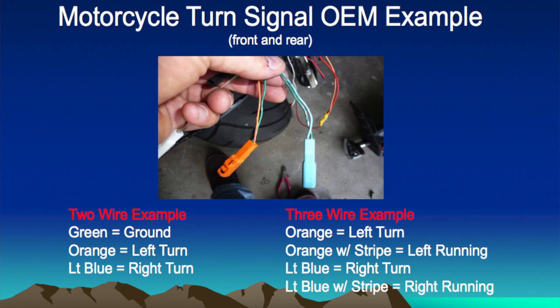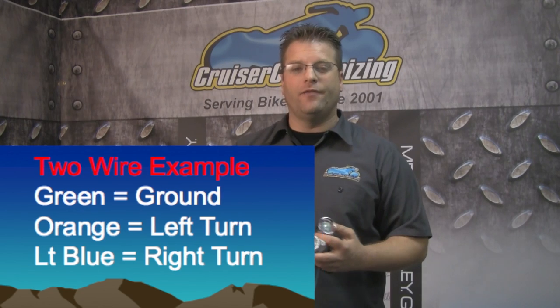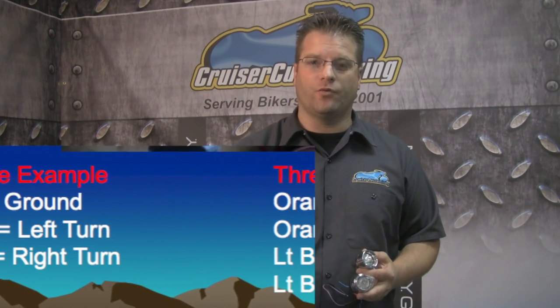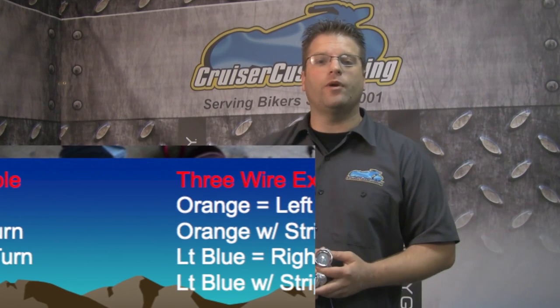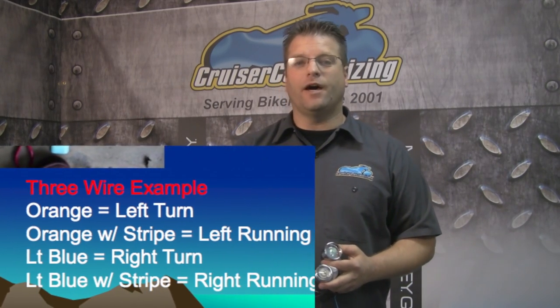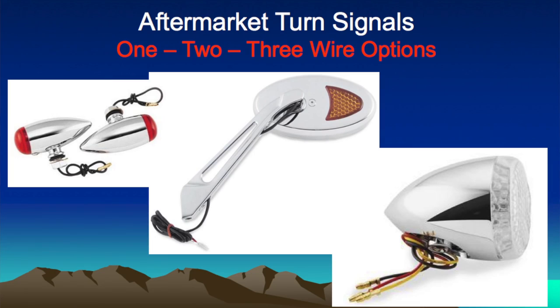Starting out with the turn signal, as far as the accessory we're going to talk about today, your factory harness has one of two things. You either have two wires or three wires. If you've got a two-wire system, most of the time it's going to be a turn signal and a ground wire. If you've got a three-wire system, one wire is ground, one wire is that turn signal, the other is your running light. When you purchase aftermarket turn signal accessories, they're going to come in either a one, two, or three-wire setup.